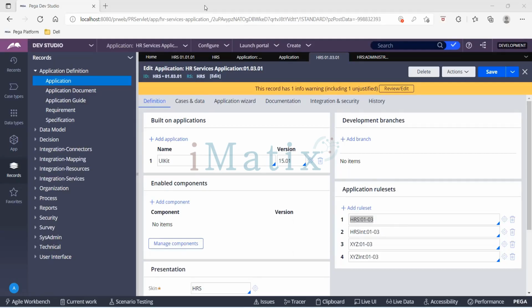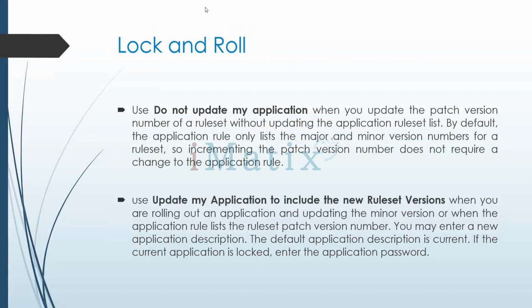Clear with this? This is what I was talking about. Let us just have a quick look at this. Do not update your application: you will only be incrementing your patch versions most of the time, and that does not have to be updated on your application definition. Whereas update my application will have that change that you brought.